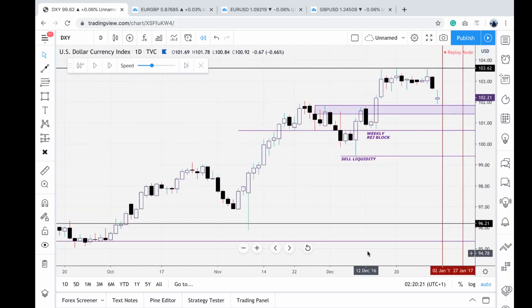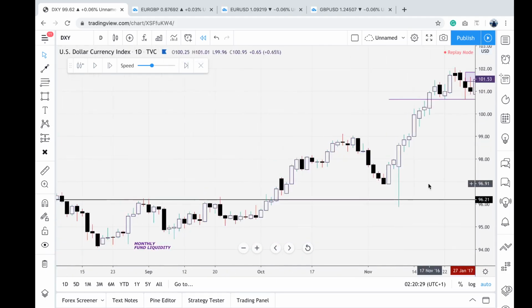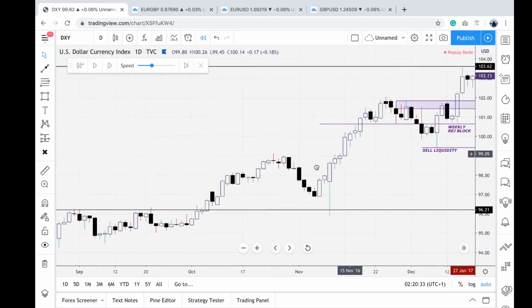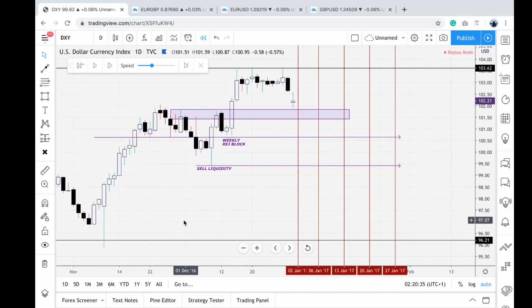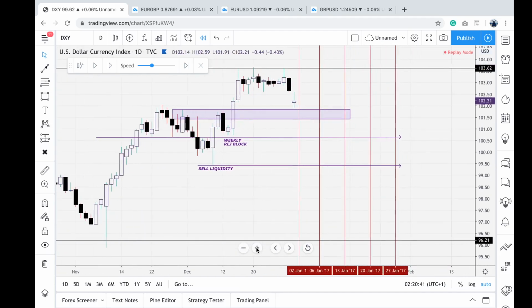All right, so this monthly zone is still far away relative to where current market price is at. So we don't necessarily need this for now until price begins to trade to that level. So we can eliminate that because we don't really need that for now. This is the midpoint of the range. We don't necessarily need this also.